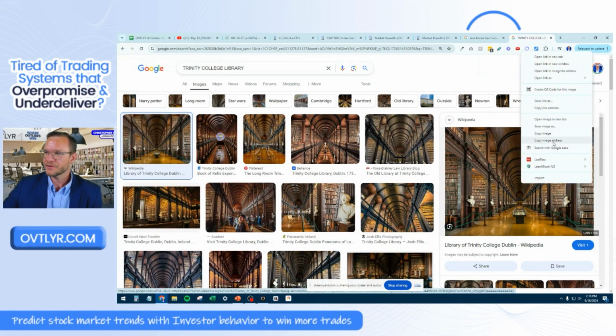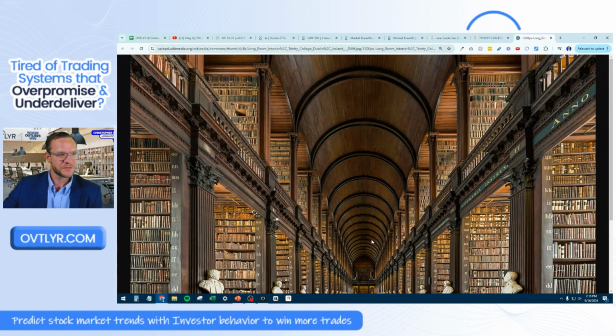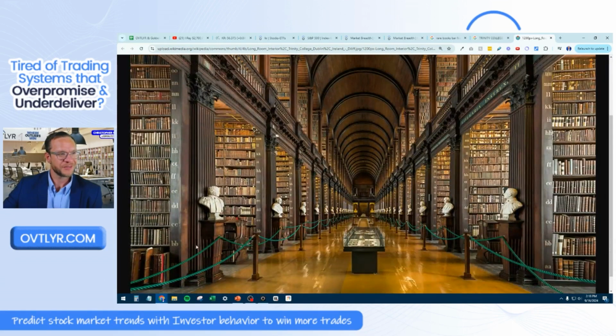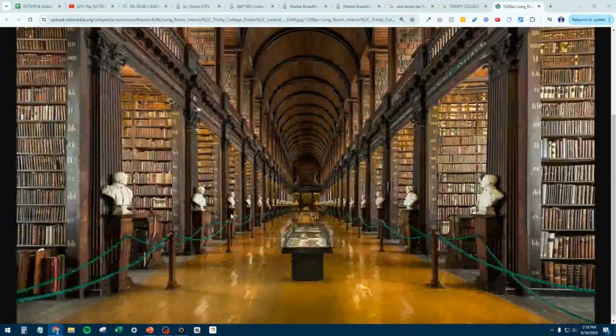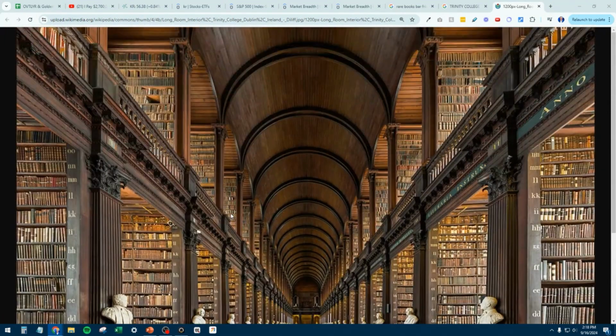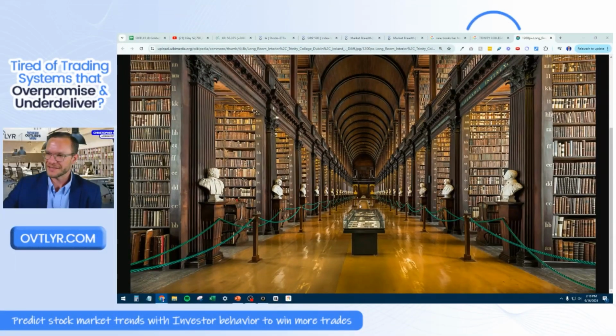See if I can open image, new tab. I mean, it is the most fictional library you could ever imagine in real life. And now they're doing some construction here, so it wasn't as beautiful as it is here. But I just have this thing, right? I love books. I love being around books. And one day in my next house, I want to build an incredible library that would look somewhat like this.